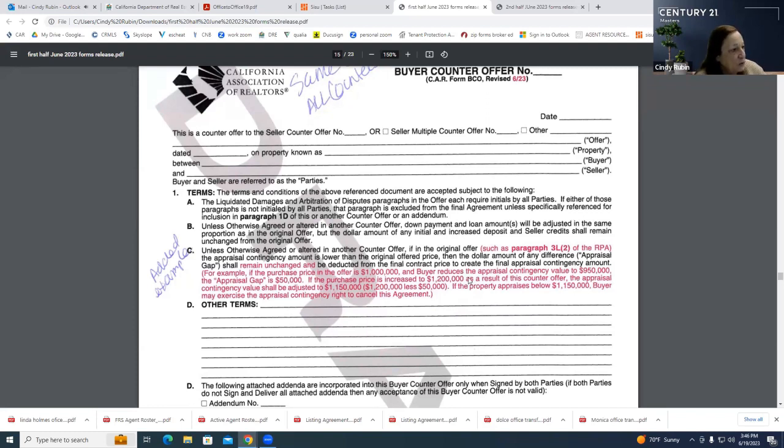But now it says it like twice, once in the writing and once in the example. And maybe people get it. I don't know. It's complicated. But I mean, it's not complicated, but it seems like they make it complicated. But anyway, that's going to be in all the counteroffers.